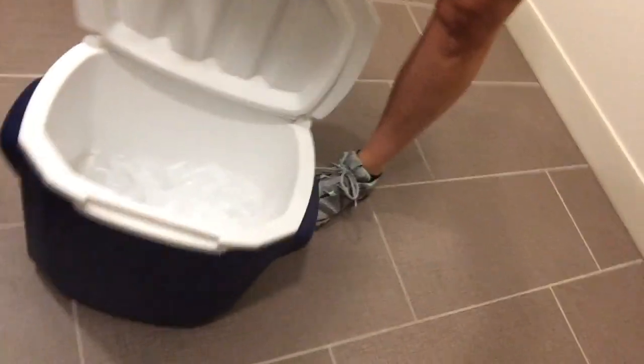Since this is a car trip, I also brought this cooler, and I just filled it up with ice from the hotel ice machine because our refrigerator happens to not have a freezer, so can't do frozen berries very well in there. So went to the store, got some berries. This is a cherry berry blend. Got a couple of those and got a bag of cherries as well.